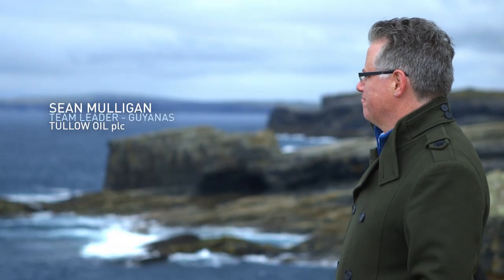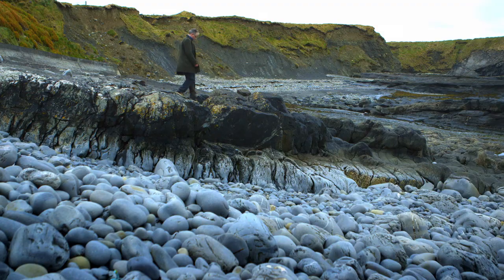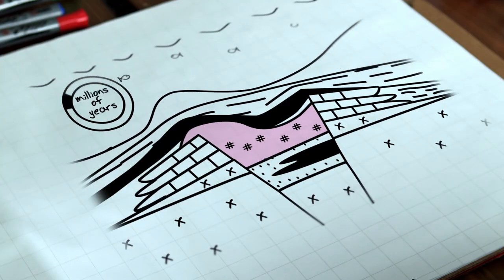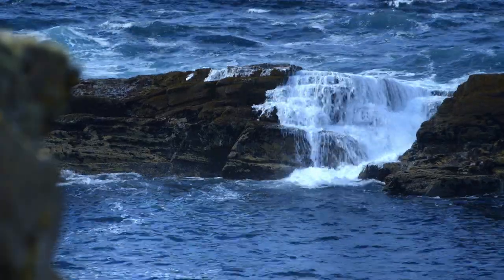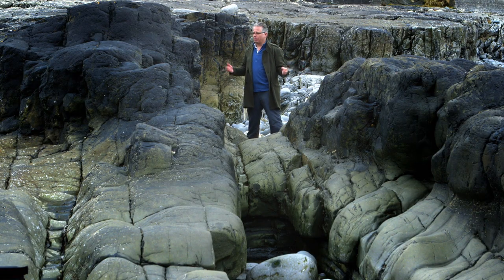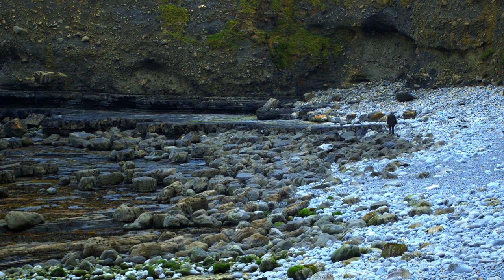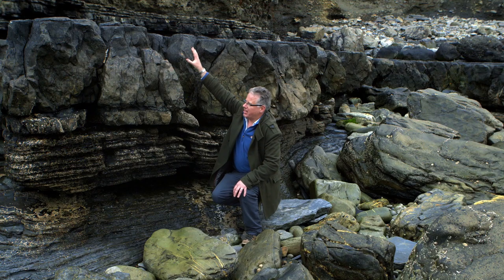One of the key issues we have is that we cannot directly see the rocks below ground, so we need to look for analogues above ground. For example, Clare Basin is a very good analogue for turbidites, which are typically what we look for when searching for stratigraphic traps. As rift basins and salt basins form, they create hollows that get filled by sediment, and these sands can often form stratigraphic traps. In big storms, sands deposited on the shelf can move as underwater avalanches down the slope, depositing as turbidites — a sandstone reservoir. Here we have shales that could be seals or source rocks; here a turbiditic sandstone as our reservoir; and a shale above that would act as a seal.